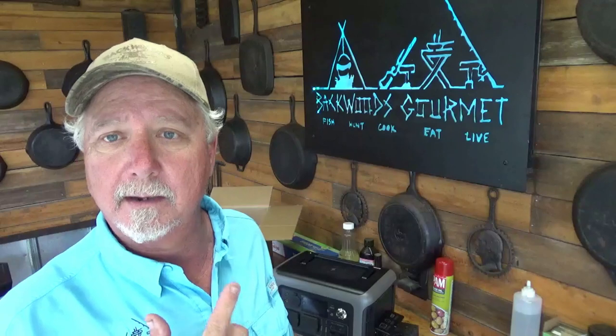Everybody in this country should have some sort of backup power, at least temporary. Here in Florida we have hurricanes and bad thunderstorms all summer that can knock the power out at any minute. Having one of these units around is a real lifesaver. I've actually run fans at night during a prolonged power outage just to stay cool. Anywhere you live — up north with blizzards and ice storms, or out west with wildfires and earthquakes — your power can be interrupted. Having one of these is a great addition to your equipment for emergency backup at your house.